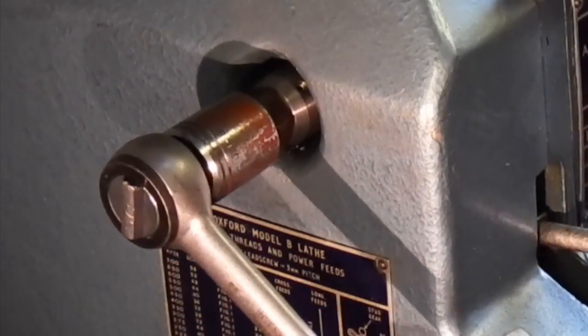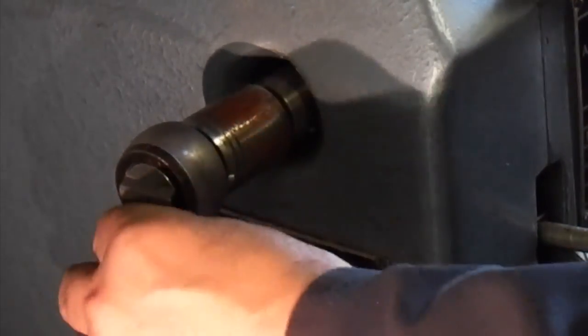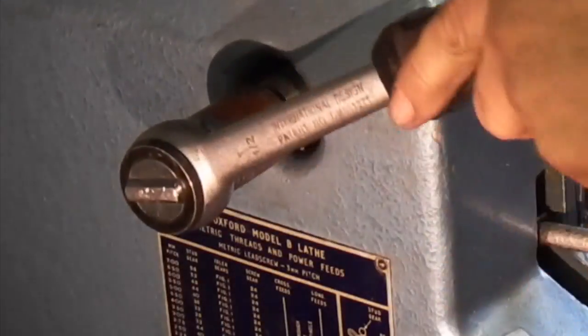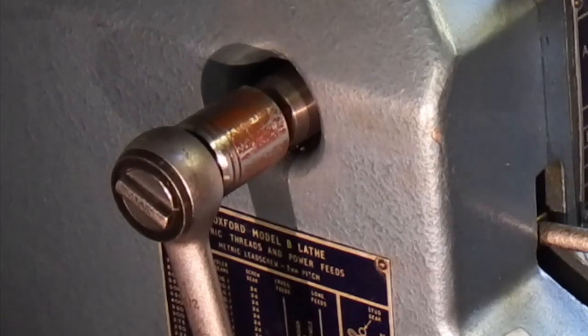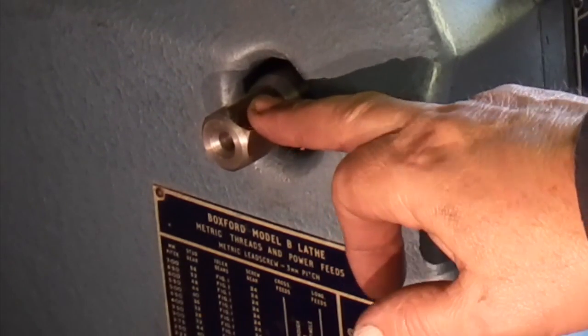It gives you a warning before it comes off, but it doesn't fly around. That's only if you've got the ratchet the right way. If you've got the ratchet set the other way to reverse it, then it will spin round. But that's a bit of a safety device really, because I know I'm going to forget that's on the end, do my screw cutting, switch it on. But that gives you the option of using different handles. You could use the ratchet, you could use a straight bar, Tommy bar, whatever you want on the end of that. Even a spanner. So you can always change the end for a different size because it's not fixed.